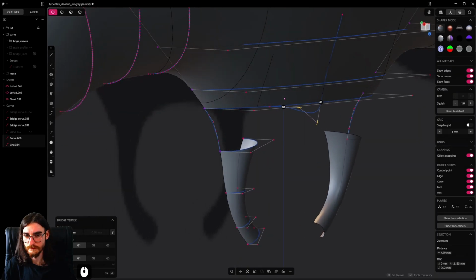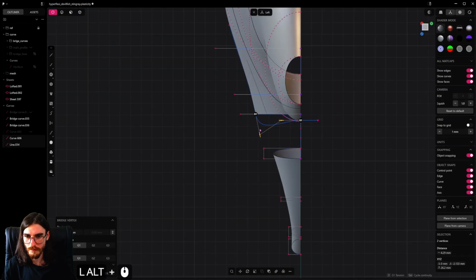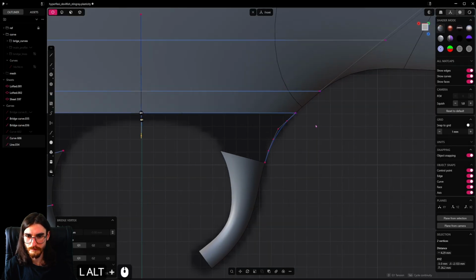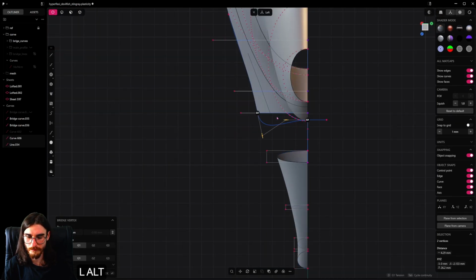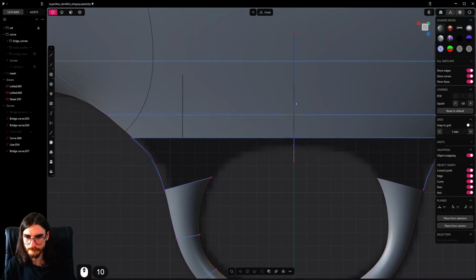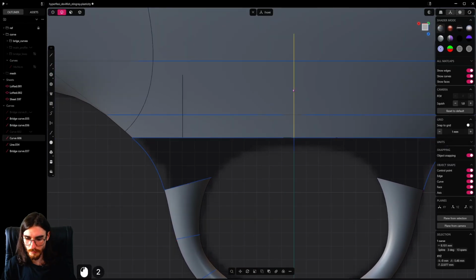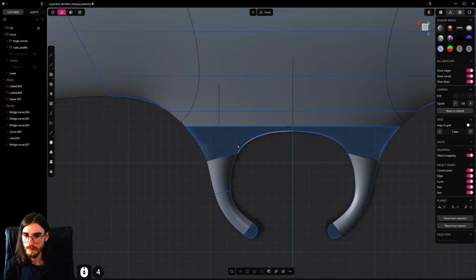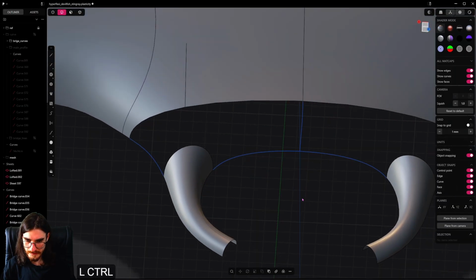And even if 3D printed, I don't think that it will cause a lot of issues here. Definitely it can be done with some trees or something to kind of hold the shape. Good, so now we have this, I will Alt H everything that I... Good, I don't need this thing too.